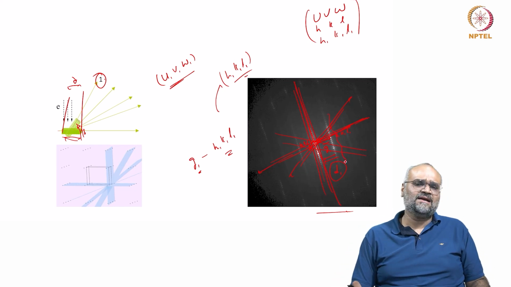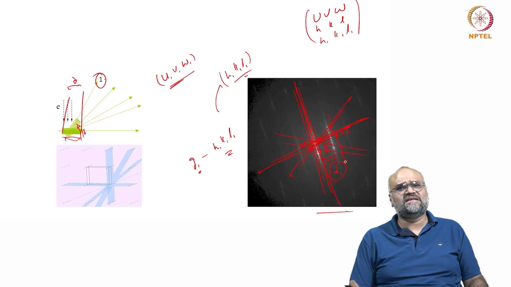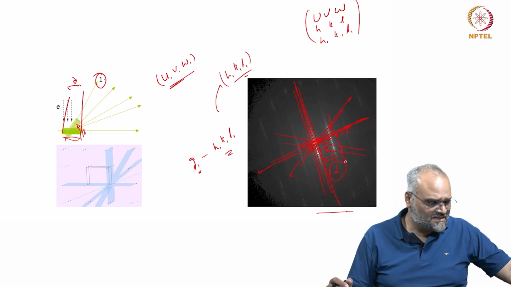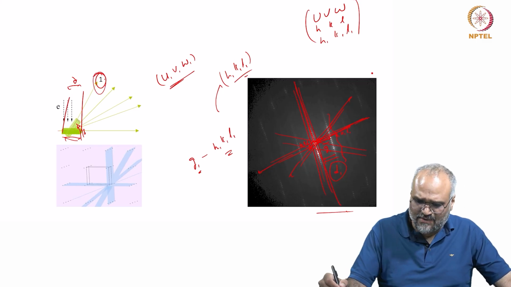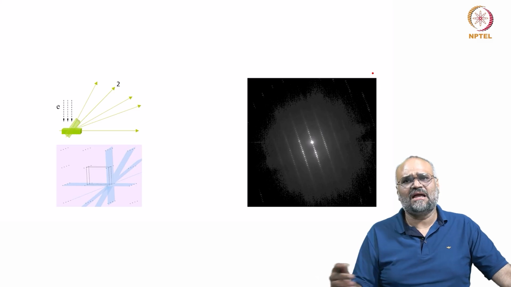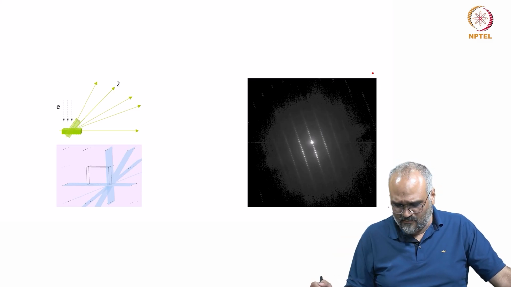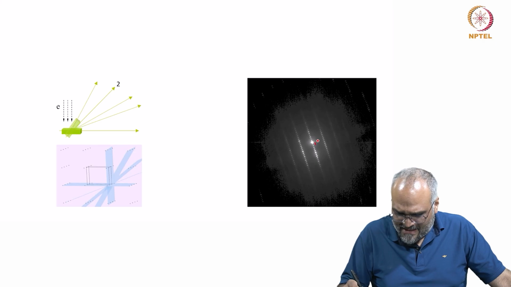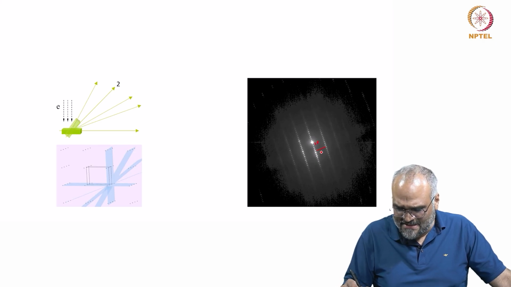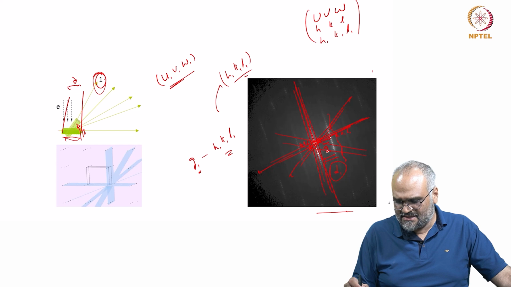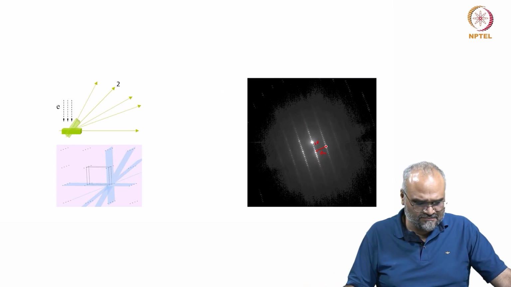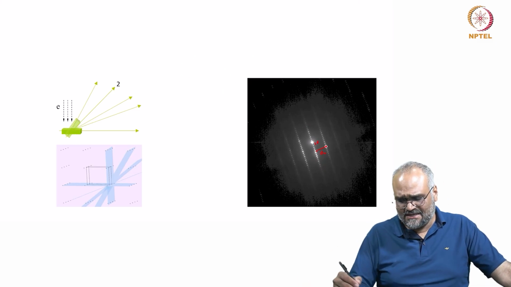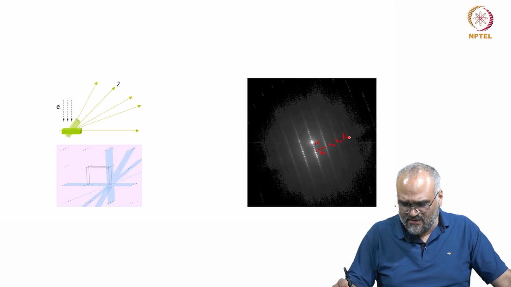This comes in very handy when I am trying to determine the unit cell parameters from a completely unknown crystal. So, what do I mean by this? From stage 1, I get one diffraction pattern like this. If I tilt the crystal, I get the second diffraction pattern here. Please note that my D now remains the same, but my D1 has changed and I get a value D2 here. My D1 was a slightly larger separation like this, whereas my D2 now becomes slightly smaller, and I use the same principle again. Let us say I get some H2, K2, L2 from this D2.